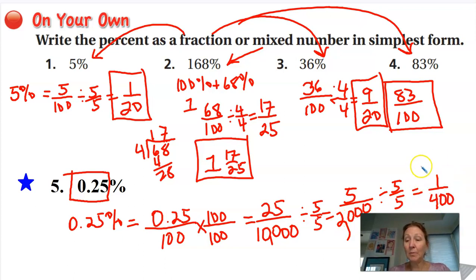So it's 1/400. Now, if my numerator is ever 1, that is as simplified as I can get, right? I can't do anything else with it. That's my fraction. That's a really small fraction. It's 1 out of 400. So that's the same as 0.25%. Okay, that's it for the lesson today. Good luck with the homework.